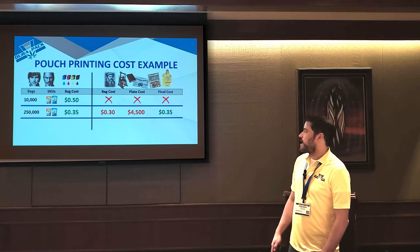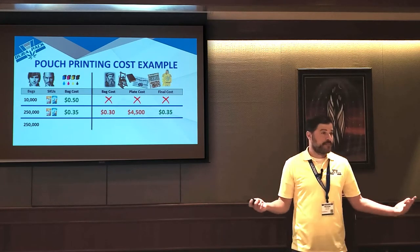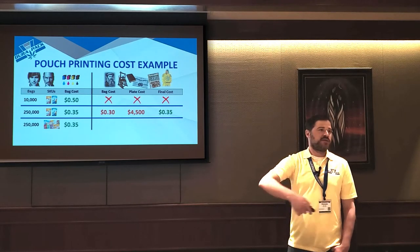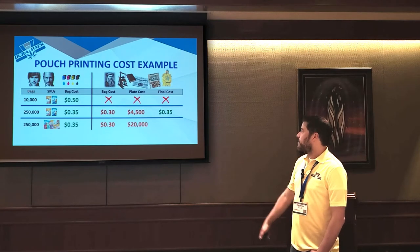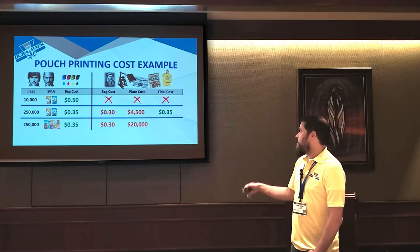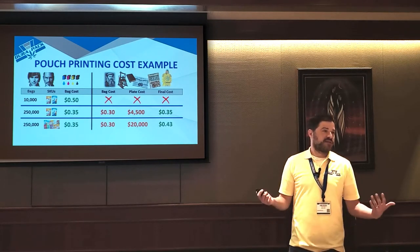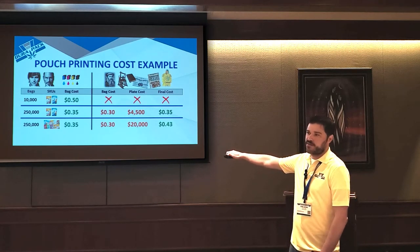But where digital really shines is say you're doing high volume runs, but instead of two SKUs, you're doing 10. So your digital price is the same because it can change between those 10 SKUs on the fly. The digital press doesn't care. On the analog press, though, you're going to drop 20 grand on printing plates. So all of a sudden, if you amortize that, now you actually have a more expensive bag. And now you're really high risk because if anything changes and your printing has to change, you have to spend 20 grand on printing plates.